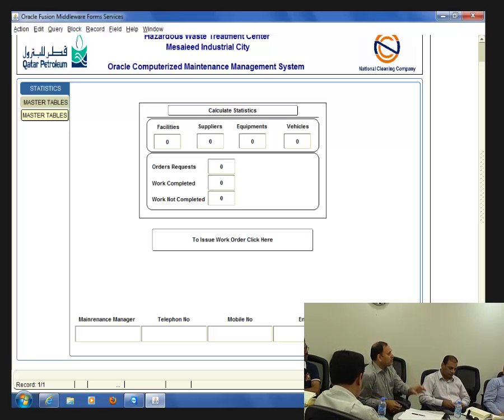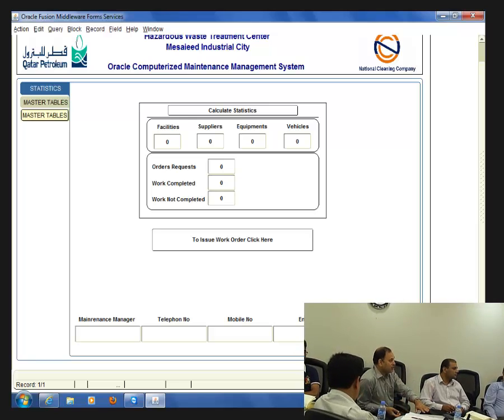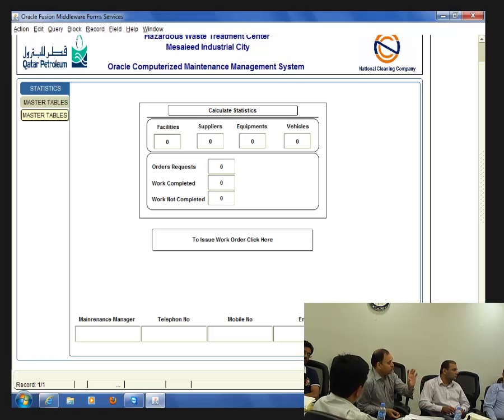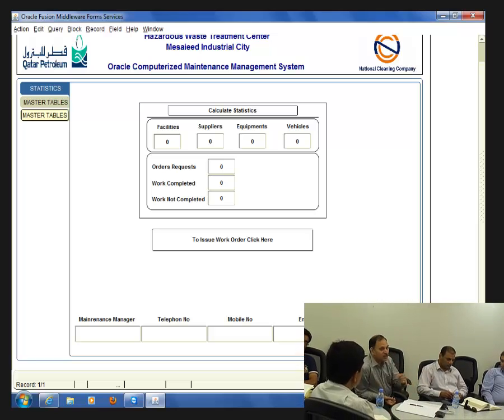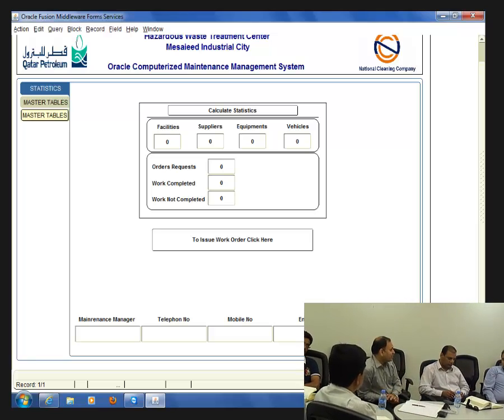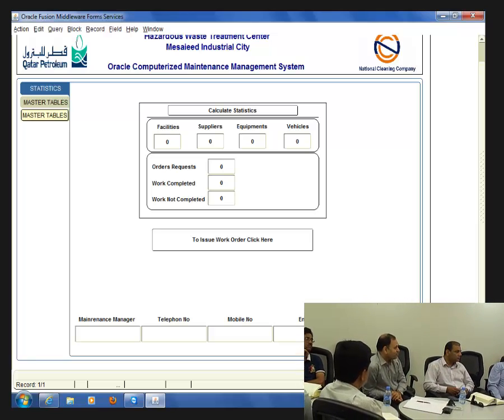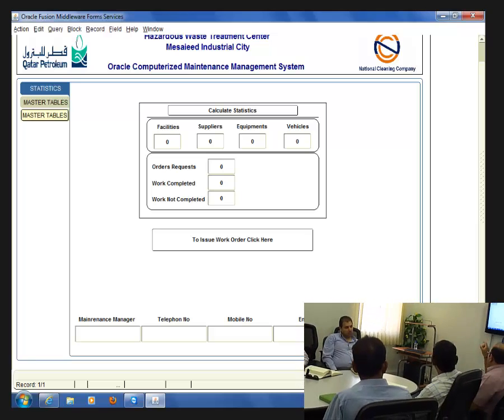For your vehicle, at every 5,000 kilometers you have to change the oil. There's no question about it. Oil and filter have to be changed, so that work order should be generated by the system. No one needs to enter it. But if your vehicle has a brake problem, the driver reports to his transport foreman, and then the transport foreman enters the work order into the system. That's corrective maintenance. So in the work order format, we can have another option, whether it's corrective maintenance or not.